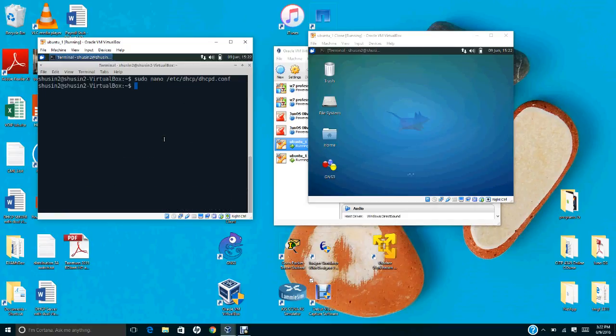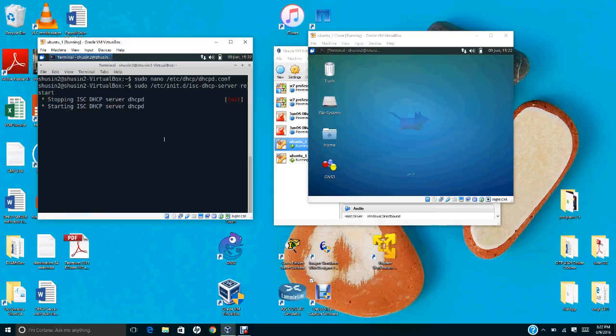The next thing you need to do is restart the service. How do you do that? Sudo /etc/init.d/isc-dhcp-server restart. There we go.